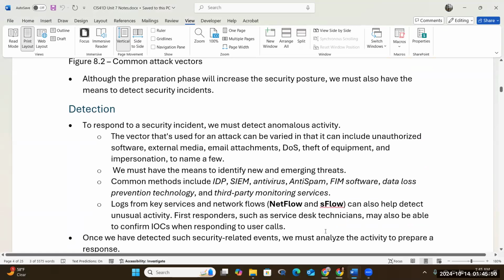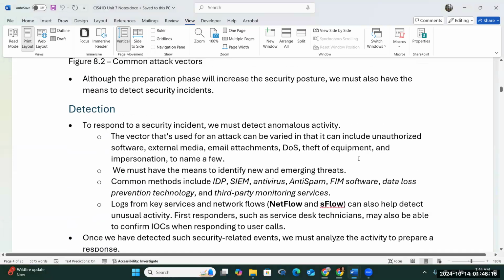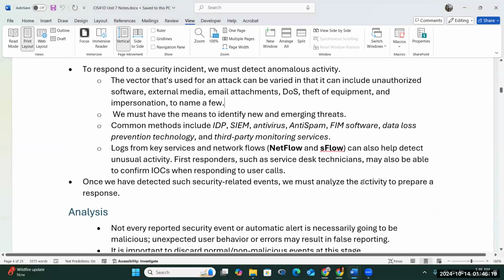So in the phase of detection, which is on page 4, it talks about how we would be able to look at attacks and different types of entry points where we would have malicious threats coming in, such as through email, through downloads, through unauthorized software, denial of service attack. And in the case of physical theft, like theft of equipment, impersonation, there are many different types of attack from logical to physical aspects. So we want to make sure that we prepare for those types of attacks and threats in our incident response.